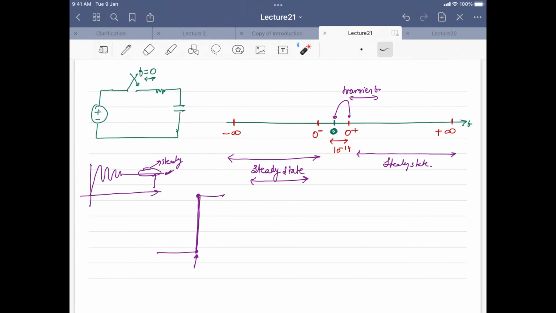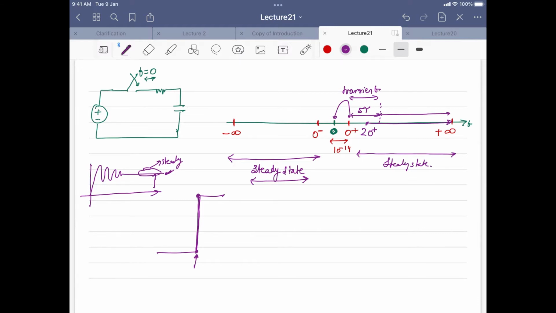After that, somewhere after, maybe you can say 2 times 0 plus, from there to a long time, or to be precise, after 5 time constants, I will tell you what the time constant of the circuit is. So after 5 time constants, things settle down. The transients will go completely to 0 after 5 time constants, and whatever value you get from after 5 time constants till infinity is steady state.